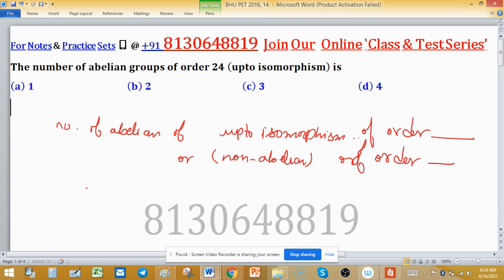can be easily found. As the order of G is given as 24, we can write 24 as 2 raised to the power 3 times 3. 8 times 3 is 24. This is perfect. These powers, 3 and 1, are normally known as n_i, the prime powers. So the number of abelian groups of order 24 will be the product of the partitions of n_i, where i runs from 1 to r. Here r is 2.